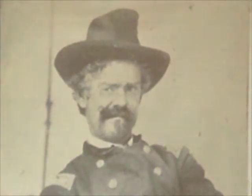Picture was taken obviously in the field somewhere. He's sitting in what they call a field chair. I don't know exactly what's in the background. I think the long skinny thing is one of the tripod things that held the person's head in place so it didn't weave too much when the picture was taken. But there doesn't seem to be anything holding his head still. I love that picture.